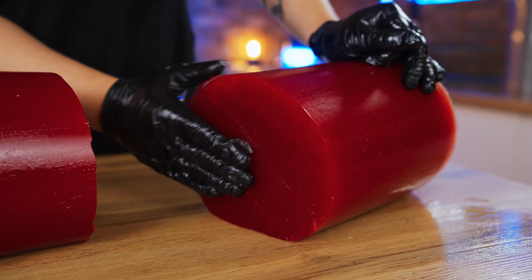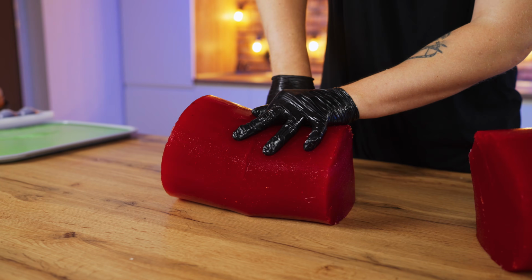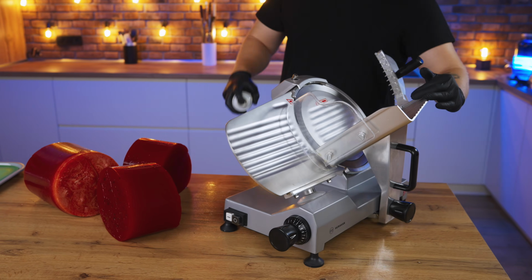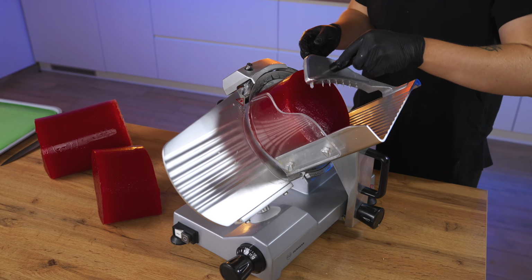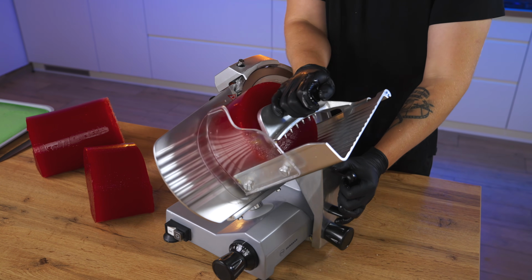Strangely, there were really no white streaks in here. I guess they just like surfaced. Very sad. For convenience, we're gonna cut the piece in half again. And a slicer will help us with slicing. We're gonna lubricate it with oil to minimize friction. Put the sausage on. Turn it on. And try to cut it.